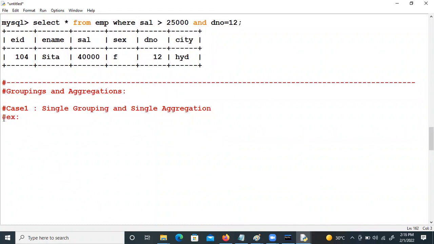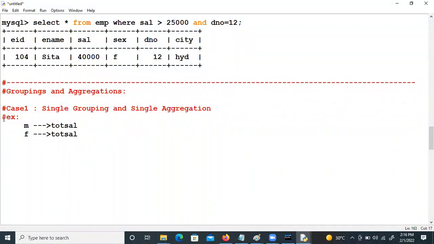I want output like this. Observe here, how many male employees are there? What are the total salaries given to them, right? How many female employees are there? What is the total salary given to them? I want this task. Think that here only 4 records are there. Think that some 1,000 records are there. I want to know how much salary was given to the males, how much salary given to the females.